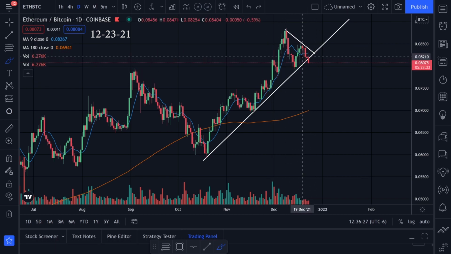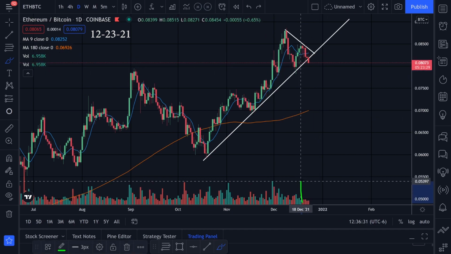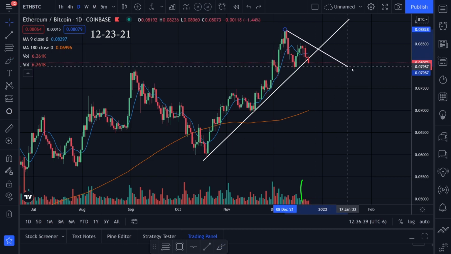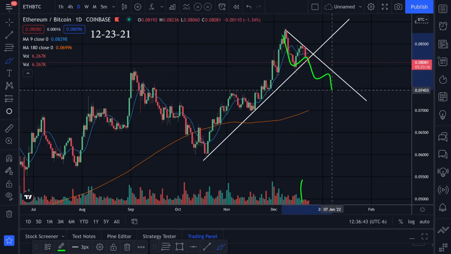I'm not sure how far it's going to go or how far it's going to trend down. And we've got some red candles. They're not big red candles, so it's not a huge move, but we are kind of trending down. And I guess what we could do is drag this trend line out, something like this, and until we break this trend line going to the upside, it looks like we're trending down.